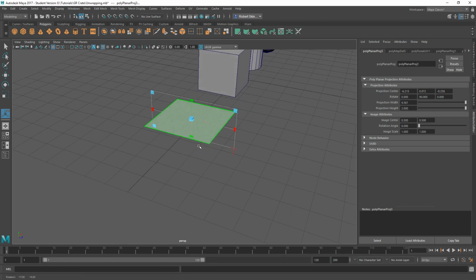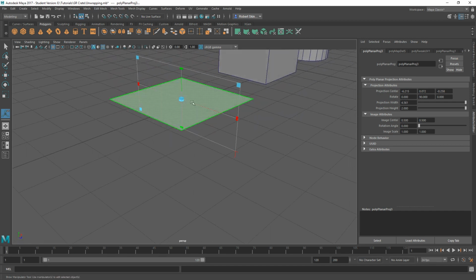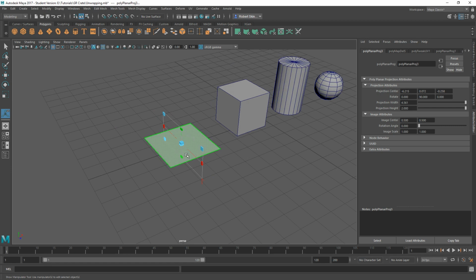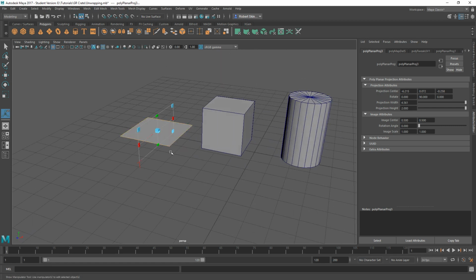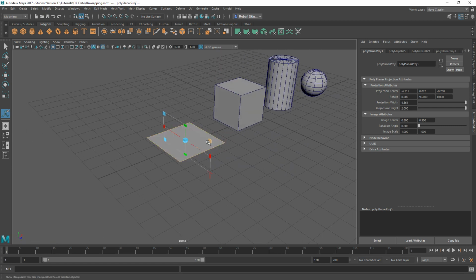Now we have to deal with the rotation. In this particular instance, it's in the wrong axes. It's looking in the wrong direction. What we want is for this back face here to be facing down. And that's where the rotate options come in here. All I need to do is in this third box, change that to 90 degrees. If for whatever reason this doesn't work, feel free to change some of the other boxes to 90 degrees or change them all to 0. Sometimes it can be a little bit trial and error.